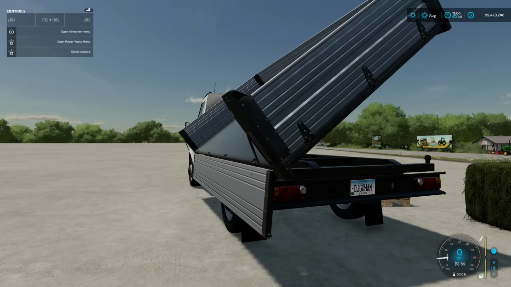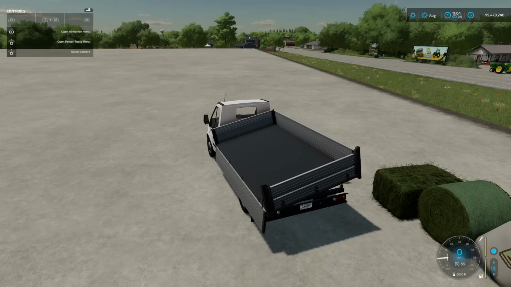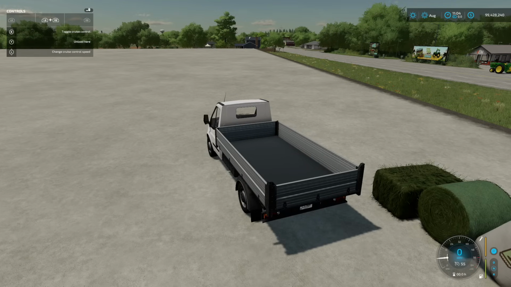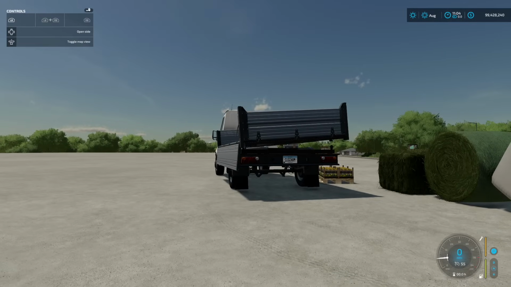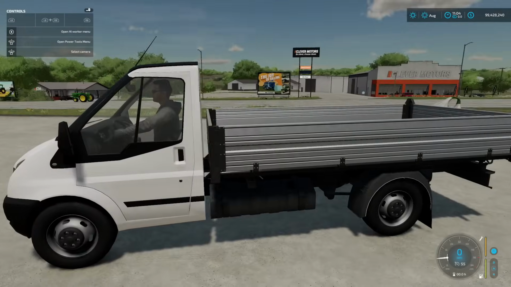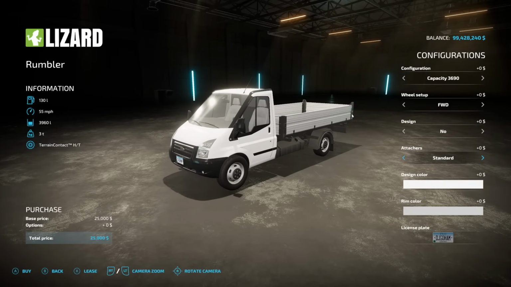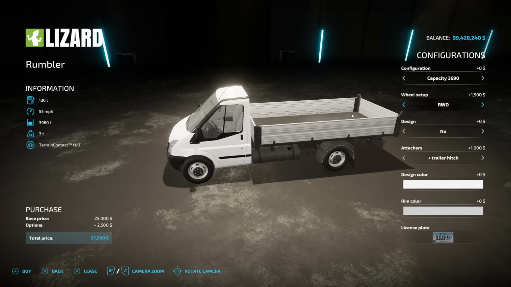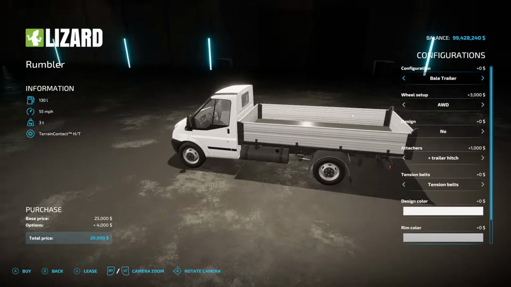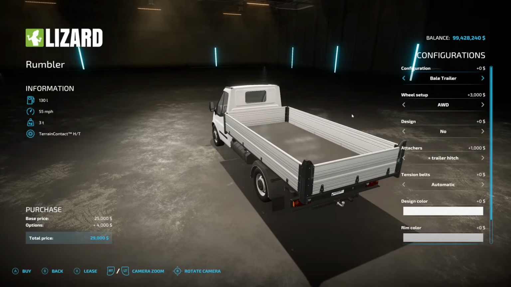So automatic, I think, is going to be, it just straps stuff down. It's like the old school Farm Sim 17 style of doing things. It was a PC mod way back then. But anyway, we also have the tip or unload. That was actually 2 different buttons right there, which is interesting. With tipper side left side, tipper side right side, and tipper side back. There's also a thing where it shows ramps, but I didn't get those. I don't know. Maybe I didn't choose the right thing. Front wheel drive, rear wheel drive, capacity, bell trailer, tension belts, automatic or manual, design, same thing through there.